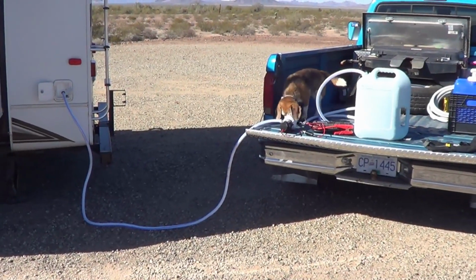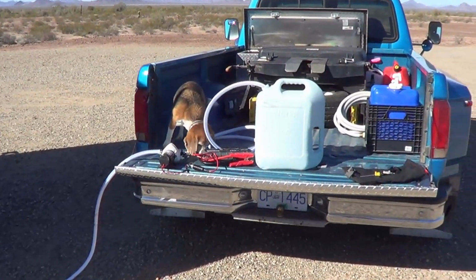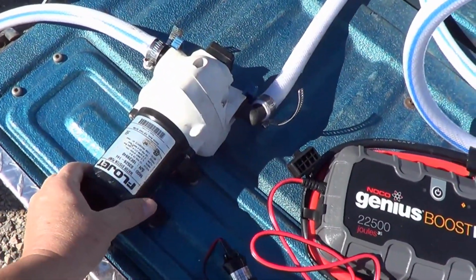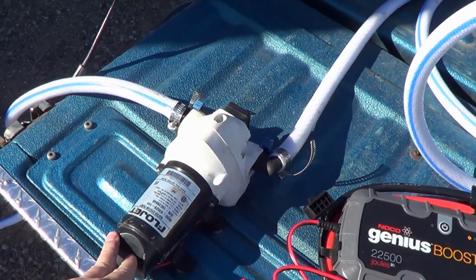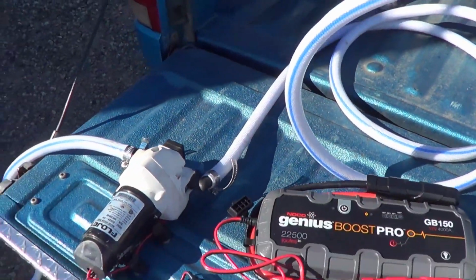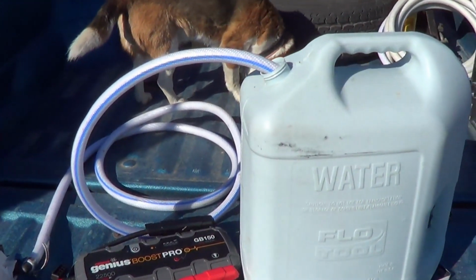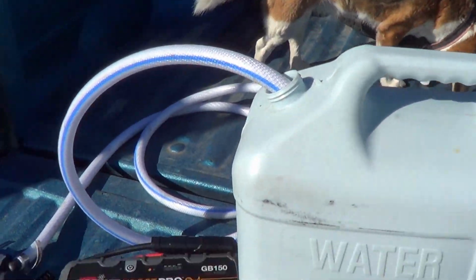Here's a handy mod I did to help extend our stay when boondocking. Usually carry a couple jugs of water. For instance, here's a 6.5 gallon. So what I did is when I changed out my water pump in the rig, I used to have this pump in. It's quite a noisy little one. It's a Flojet. Swapped mine out for a little higher quality pump. Anyway, I saved it, and then I used an old water hose and set up this system so I can pump from a jug right into my rig. Or if a friend has big water tanks on their rigs, I can use those. I may in the future get myself a water bladder too, but this works out good.